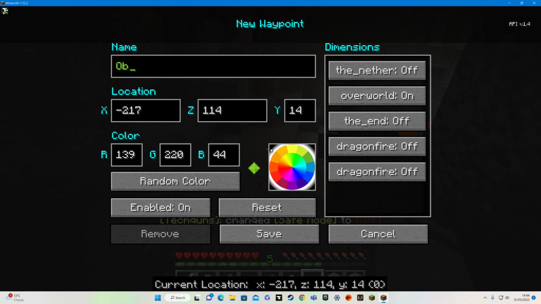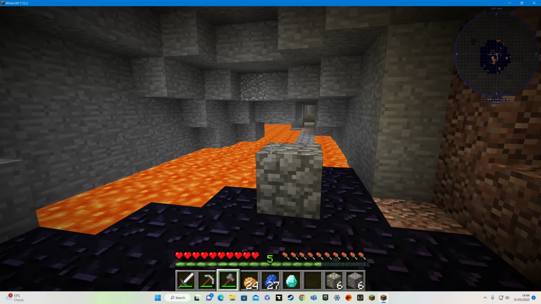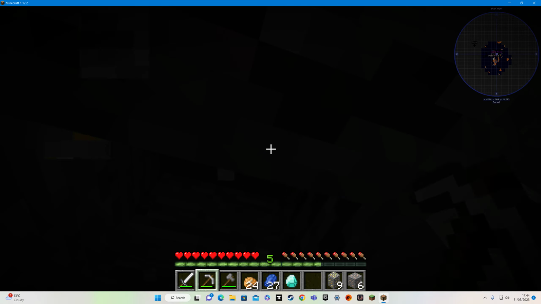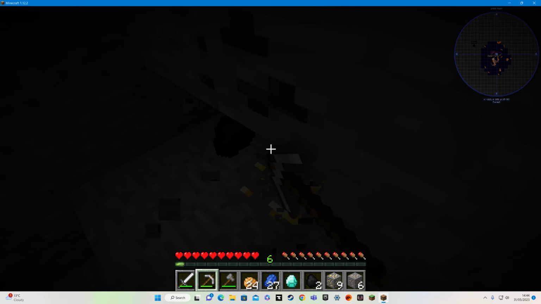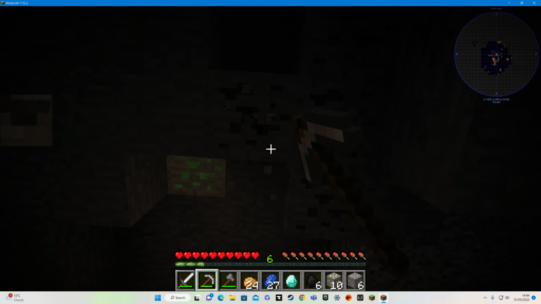I'll just put obsidian area, because I don't know how to spell it. I mean that purple. Smack those to give us light. Natural light. Some of this gold coming in handy. And coal, because we need that. Grab lots of coal. Oh, more gold. Perfect. Yep, there's some in the air.